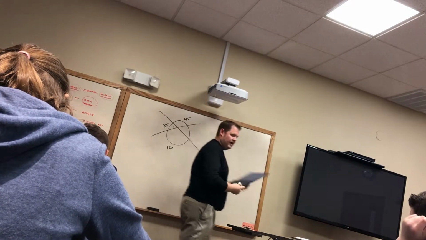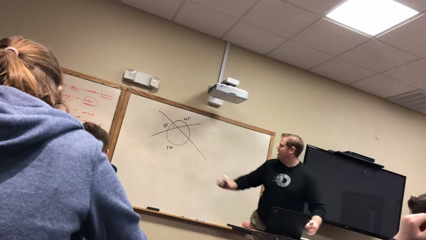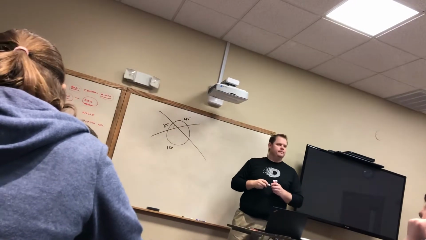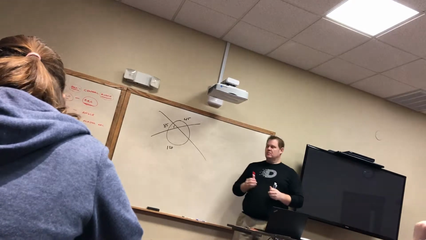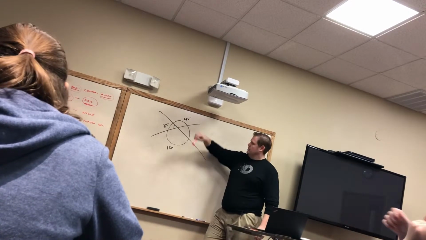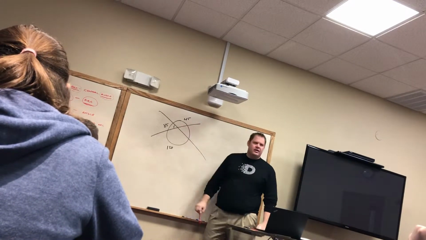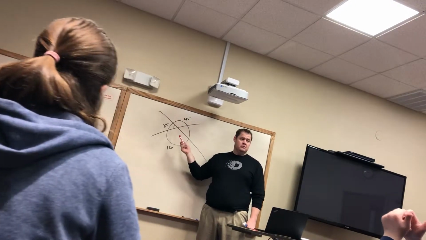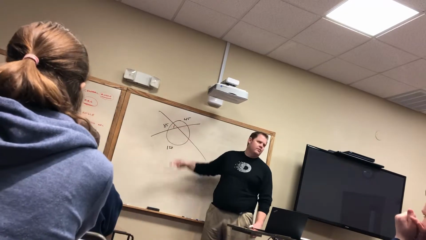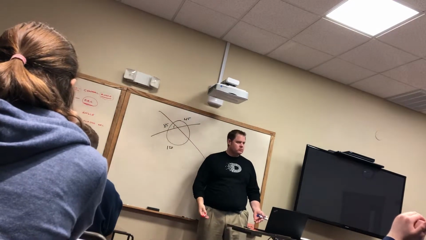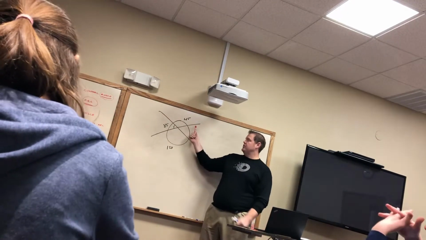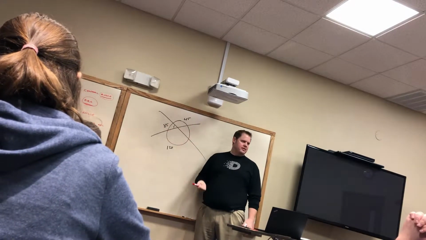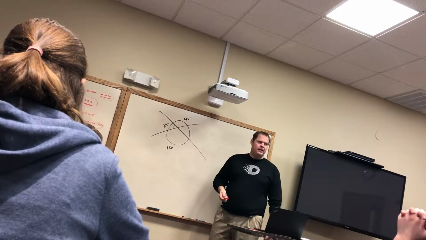Okay, so if I were going to solve for angle 1, how would I solve for angle 1? Now watch. I can solve for these 2 angles. How can I solve for those 2 angles? Because they're what kind of angles? They're vertical, right? I could solve these, subtract it from 180 and get my answer, yes? It's one way to do it. Another way to do it is find this arc, add these arcs and divide by 2. Does everybody follow me? Yep.